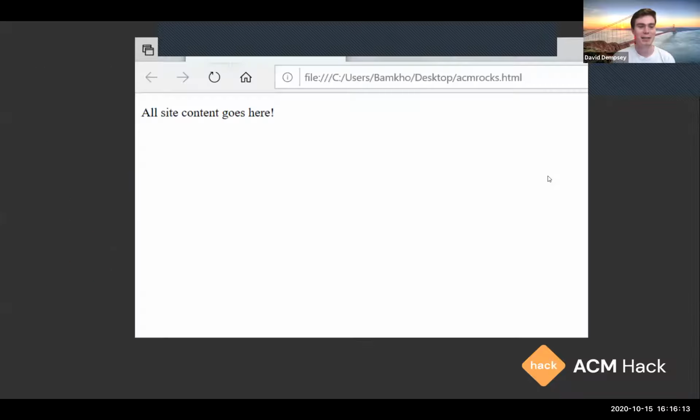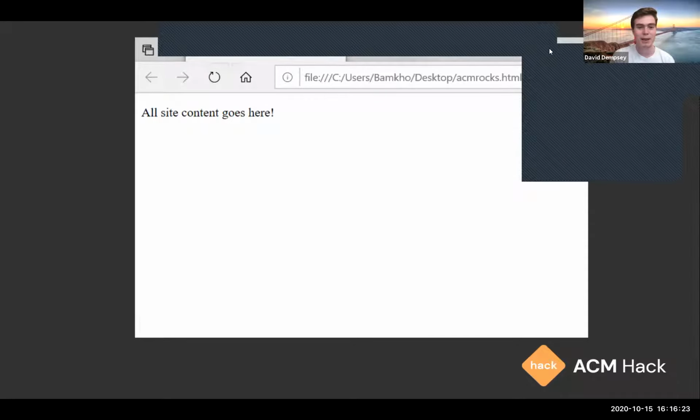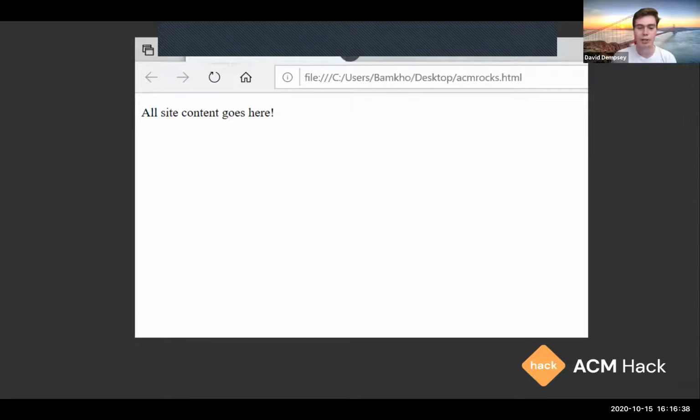And I think this is what the website looks like. I think the top part's cut off, but you see that the paragraph tag in the last slide said all site content goes here. And on the top, it'll say all metadata goes here. So when you open up a link on your browser, for example, if you have the slides open, it says Hack School Part 1 at the top. That's defined in the title part of your HTML.